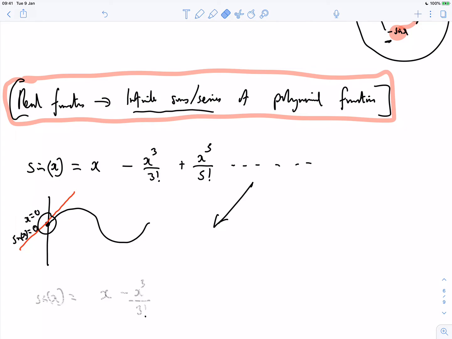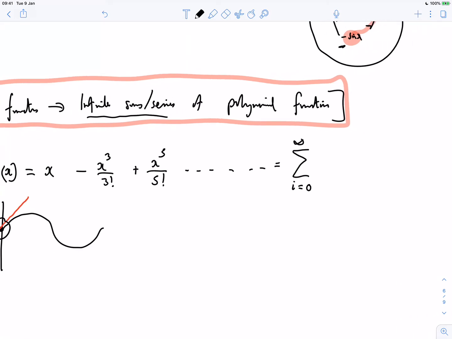Now, what you're also probably thinking is, okay, how can I express this in a better way? Well, now that we've got sigma notation, this is the same as the sum from, well, let's go from i is 0 to infinity. Now, let's look at a general term like this one. Well, they're clearly odd numbers, x to the 1, x cubed, x to the 5. So how would I write an odd number? Well, I could have x to the power of 2i minus 1.